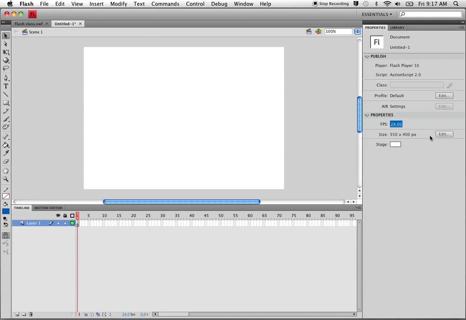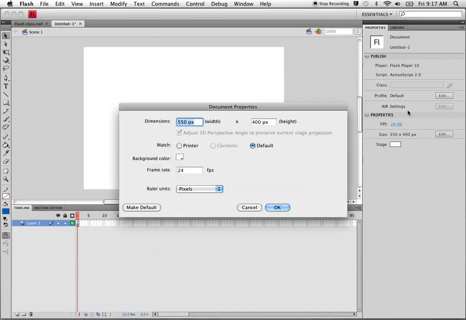And then here we have our size, our file size, which is this white box. And everything else around it is the stage. And this light gray area here will not show in your final exported file. So just keep in mind when creating and working in Flash that this is your area, and it can be edited, of course, to whatever you might need. If you're doing a web page, you might want to consider 1024 by 768 pixels. 800 by 600 was the standard before. So just these little things.